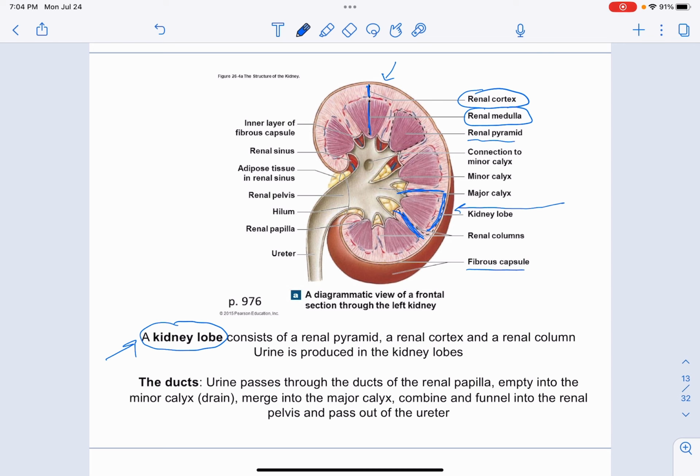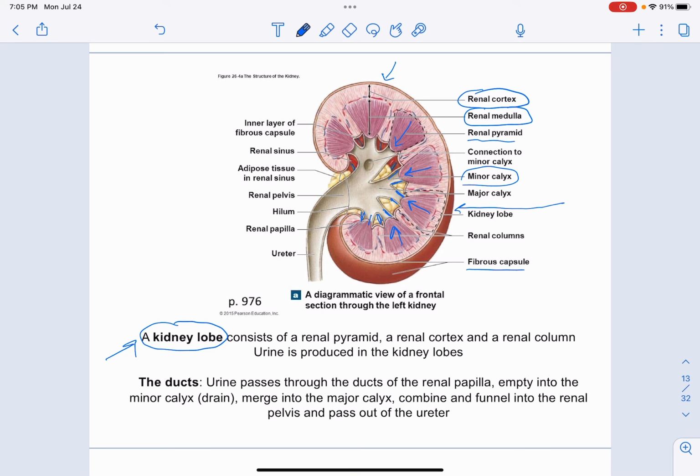So urine is going to be made, okay, and it's going to flow out these pyramids in this direction. Let me wipe off everything that I've just written on here. So it's going to flow in this direction. And we'll talk about how that's happening. But right now, just imagine that urine is being made. It is then going to come out into what's called a minor calyx. These are these little funnels here that are near those pyramids. So there is a minor calyx, here's a minor, here's a minor, here's a minor.